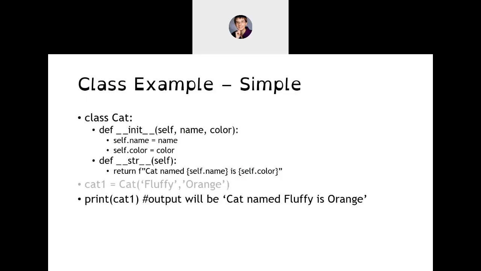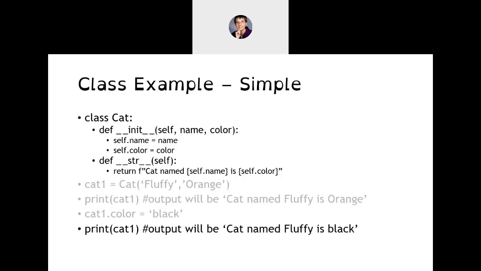And what's also nice is with classes, we can change attributes. So let's say I misput that in. Actually, the cat is black. So I can change that attribute. And if I print, then you would see that it changes the attribute based on the current state of that instance. You can also delete full instances, or you can also delete specific attributes. So if you do del cat1, that would delete the entire instance. You can do del cat1.color, and it would delete that attribute from the class.